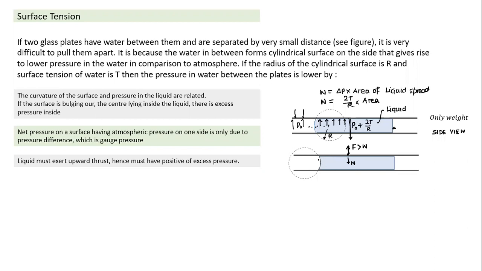Let's understand what will happen here. The outer part pressure will cancel out. Just look at the liquid part, what will happen. The upper surface of the plate will have pressure P naught, and the lower surface will have a pressure equal to P naught minus delta P. So if I cancel out P naught, it will behave as if there is a pulling force, suction pressure. You know, suction, sometimes you feel something is pulling it in. So it will have lower pressure. Whenever pressure is lower than atmospheric, net pressure becomes equal to suction pressure. This pressure has to be lower than atmospheric by delta P.